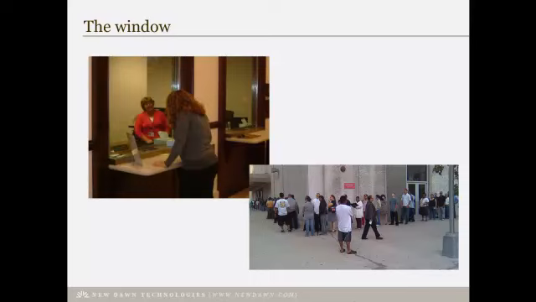And possibly, without additional services or additional help. So it's really difficult to manage a window when there's a big line. What would be interesting is in that picture at the bottom with the line that's wrapping around the building. If you could pull that building and say, what do you need to do? Do you need to make a payment? Do you just need to check in? Do you need to just enter a non-guilty plea? What exactly do you need to do? It would be interesting to find out how many of those would be better served by a different access point and how that would affect your line.